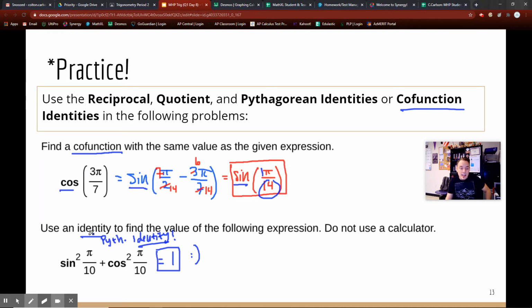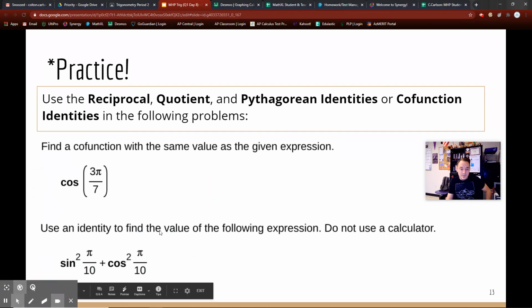Now this one is actually really easy. They say using an identity, it's just the Pythagorean identity. I noticed that these thetas are the same. These are the same angle measure, pi over 10, pi over 10. And if that's squared and that's squared, that means it is sine squared theta plus cosine squared theta equals 1. If you're sine squared theta, I'm cosine squared theta. Together, we can be 1, girl. Right? Yes? Okay. If that helps you remember, then awesome. So that means it equals 1. All right, and I don't need to solve it any more than that. Awesome. So let's erase. I hope you guys got the correct answers there.